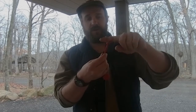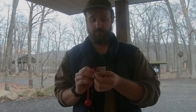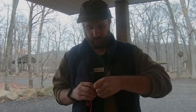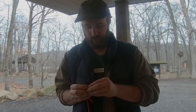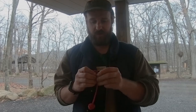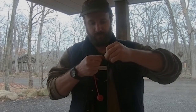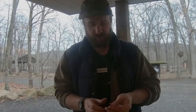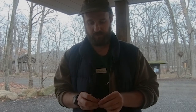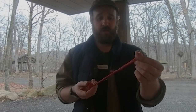Now you can see I can put my finger in here, it'll tighten up on my finger. I can also get my metal keyring, open it up a little bit, slip it in around the lark's head, tighten it up, and now the only thing you have left to do is tie a little knot here so your lark's head can't slip out. And there we go, you've got a pretty nice keyring.